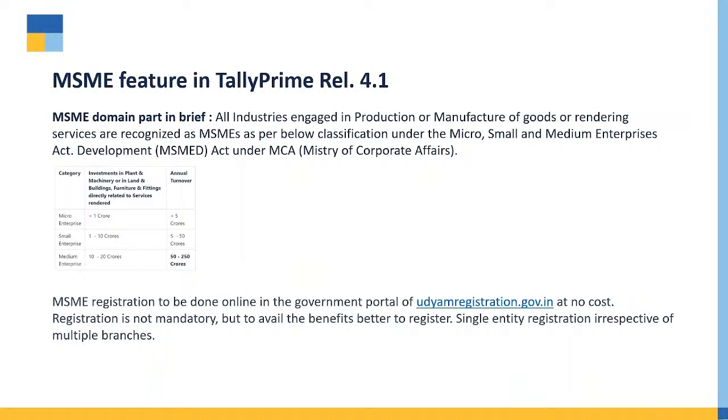It is very simple. They can log on to the UDYAM registration portal, give their Aadhaar information and the nature of business being run by them, and submit it. They get the UDYAM registration certificate and the UDYAM registration number, which forms the credentials to log in and check their business status and the various benefits, schemes and so on that the government is giving.